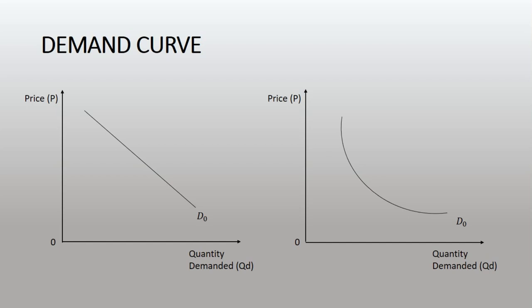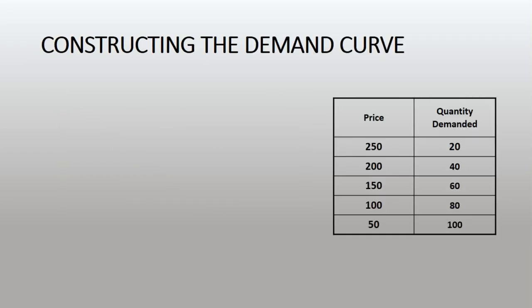So how do we come about this specific graph? Well, let's get into an example on how to draw this graph. Here we see a nice example on our right hand side giving the price of a certain product and the quantity demanded for this good at these specific prices. So let's get into drawing this demand curve.